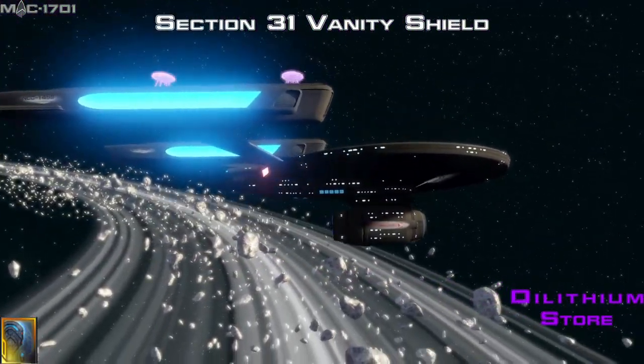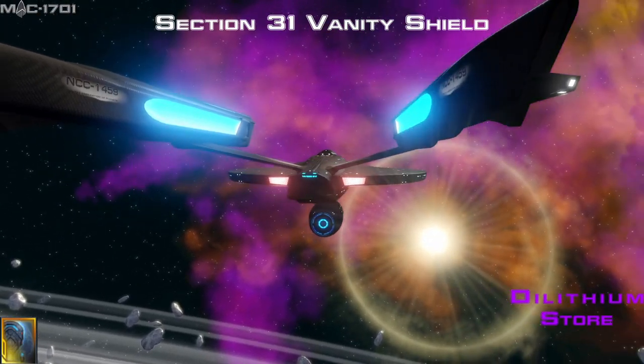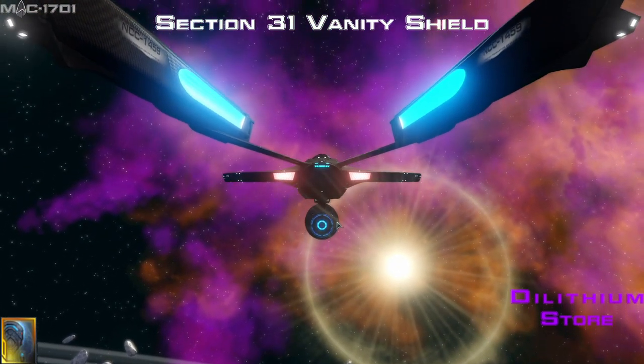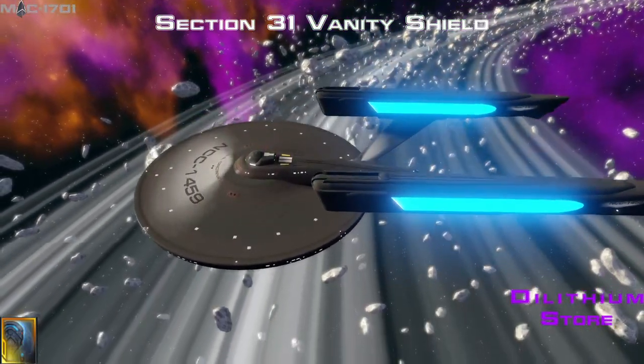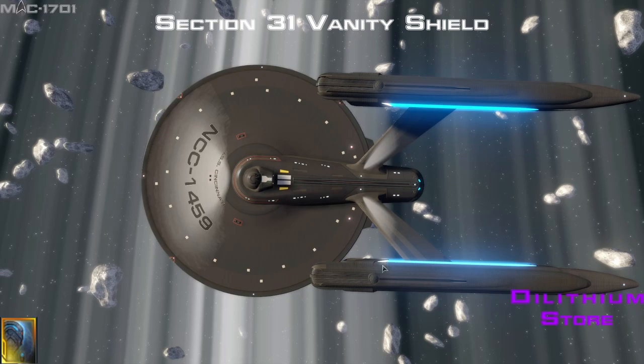The very vibrant cyan colouring there for the nacelles. Then the red honeycomb pattern there on the impulse engines. And again that blue effect there for the rear deflector. Then we've got the blacked out orbs on top of the nacelles there, and then this striped pattern where the Bussard collectors would normally be.